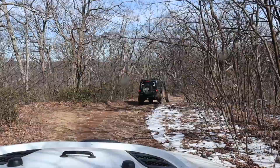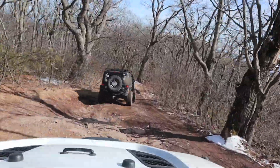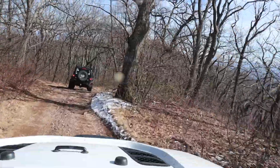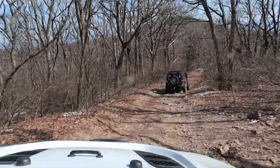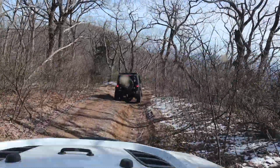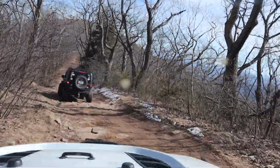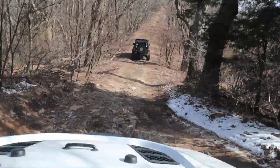So since we went up the easy way and we are going down the slightly harder way, I guess we're doing the whole route the easier way. It would have been a little bit harder probably if we would have tried to go up from Union Springs, because then these little tiny obstacles would be just a hair more difficult, I guess.